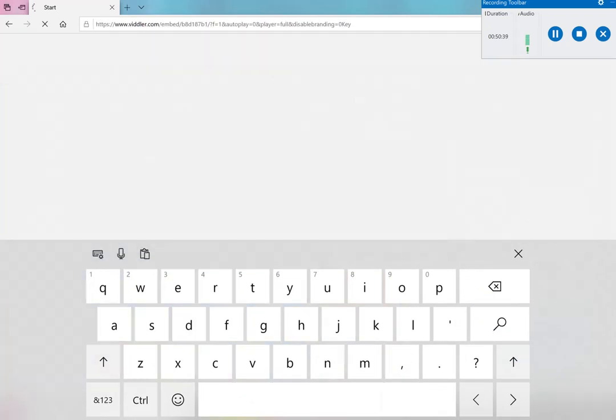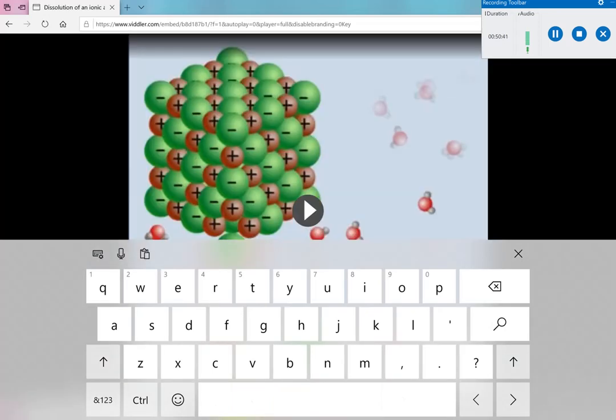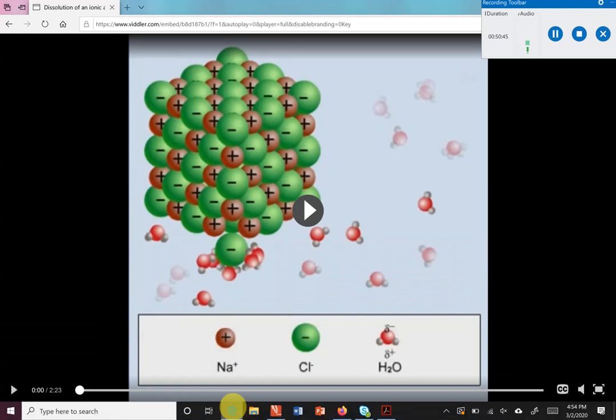yes, this is the first one. So we're going to talk about what happens when we dissolve ionic and covalent compounds in water. There are some key differences here. One thing we'll learn later on in this course is that when you have an ionic compound like sodium chloride, you basically just have these alternating arrangements of the positive and negative ions. So this is what sodium chloride looks like. It's a block-shaped structure with alternating plus and minus charges.